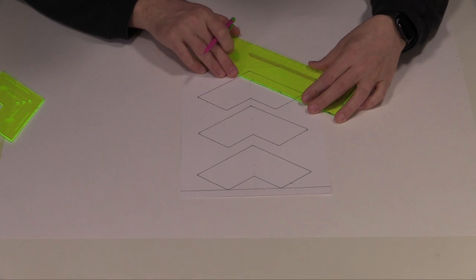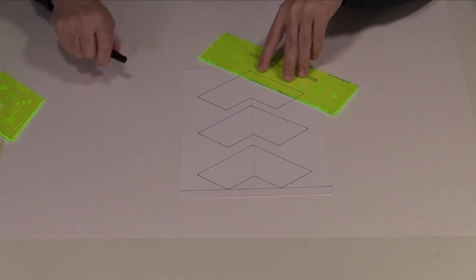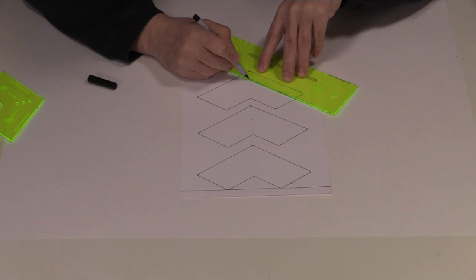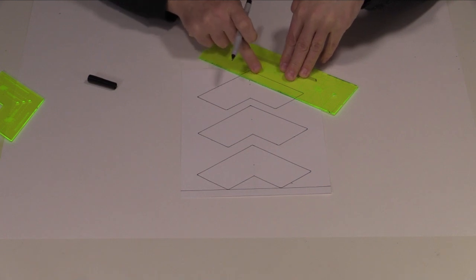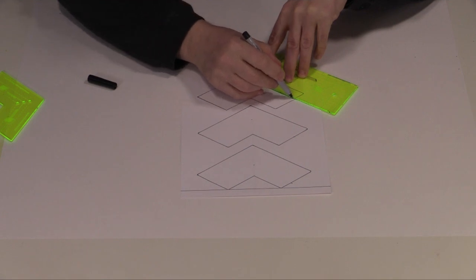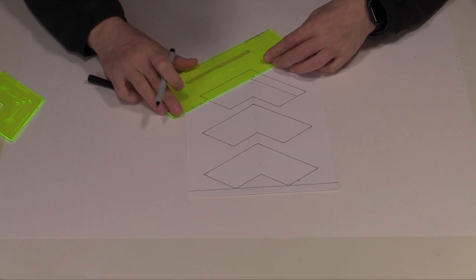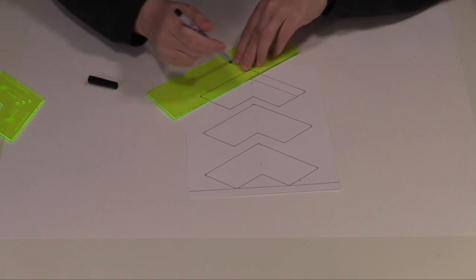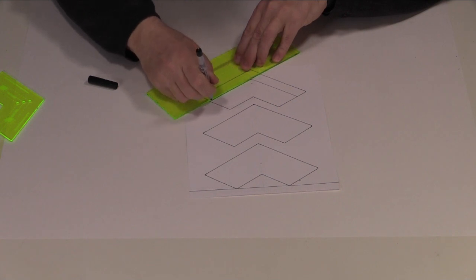Now this is the tall one. And I would line that up. Now, when I do this, I'm actually looking at two different things. I'm looking at the dot that I created so that it would hit the dot, but also I'm looking up here at the line that I drew compared to a line on my ruler to make sure that it's nice and straight. I'm going to go ahead, mark that, turn, line it up, and take it down just a little bit so it hits the dot. I'm checking to make sure that it hits the dot there. I'm checking to make sure that it's level there. And I go ahead and I put that in there.